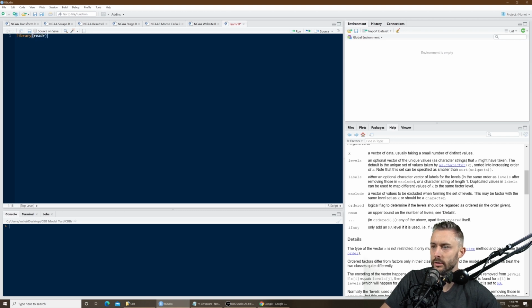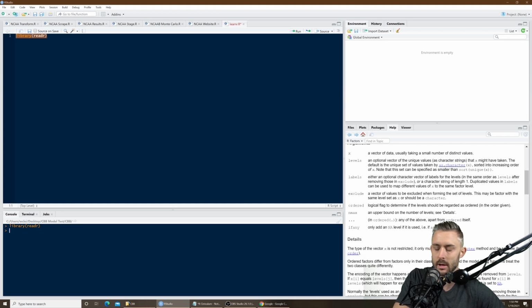To run code in RStudio, you have to select everything and then click run. That's how you do it. So if you don't select it, it's not going to run, because basically selecting and then clicking run will compile it all. So go ahead and do that, and we're going to load the readr package. It'll say loaded. If it doesn't work for you, you're going to have to install it, because I guarantee you if you're just starting out, then you haven't installed it yet. You're probably going to get an error.